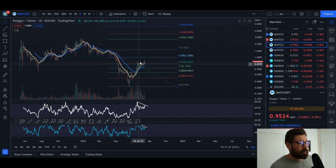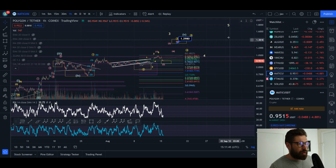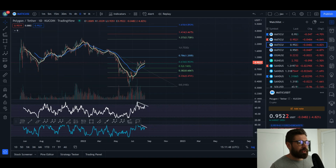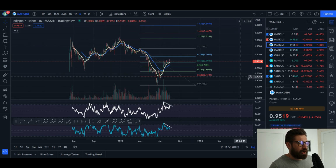you started. Of course, we still have to see that large wave 2 pullback where I would definitely look to get in on Matic, but we haven't yet completed that 5-wave move to the upside, completing a larger wave 1. So we'll have to see what happens. But I am still looking for one more wave down in the market. But coins like Matic and Ethereum have invalidated a potential wave 4 pullback. So we have to focus on the bullish scenario. But I am watching these bearish divergences quite closely here.